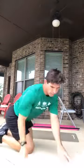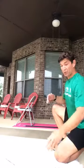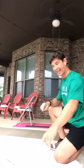So that's the single leg bridge, 15 each side. Now, we're gonna do, actually I said 12, but I did 15, anyway. So now we're gonna go overhand grip, and I put here 8 to 16 reps.